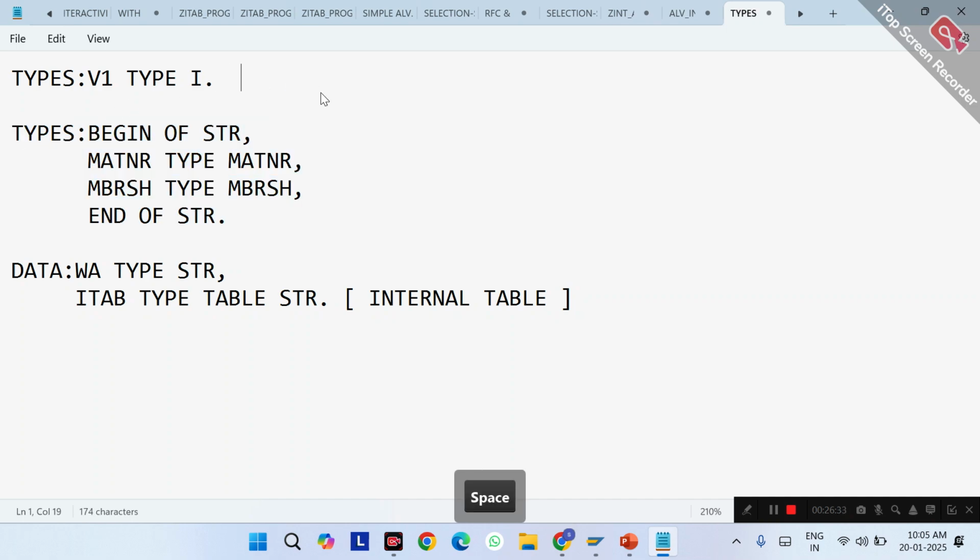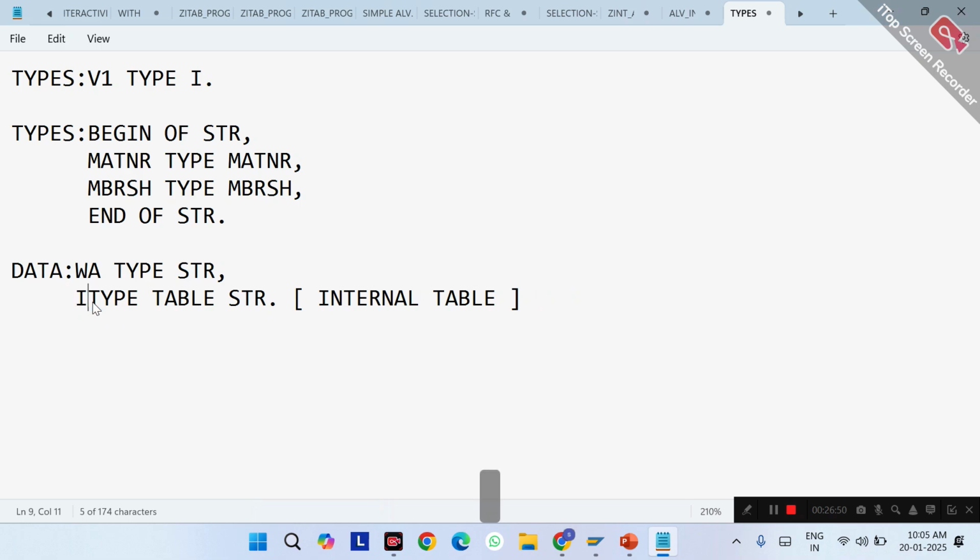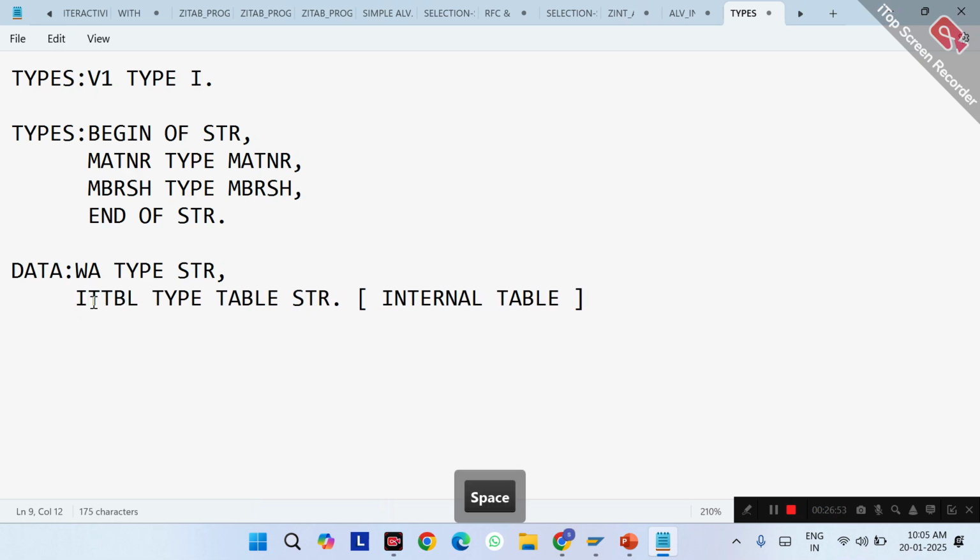Similarly, the structure we create in SE11 and the table type are also like that. Directly we cannot use that in our program. First of all, you have to give an alias name, whatever you want, like ITTBL. But if you say directly we'll use it, no, that is not possible.